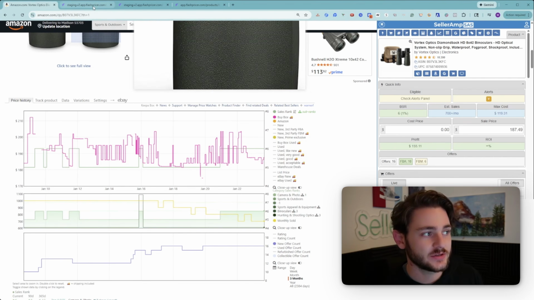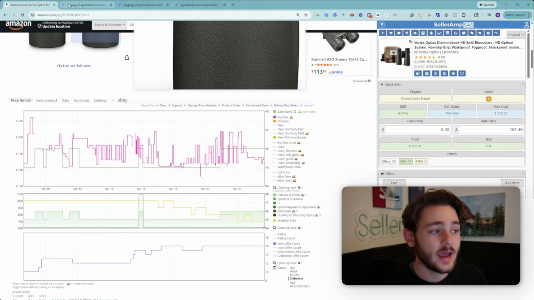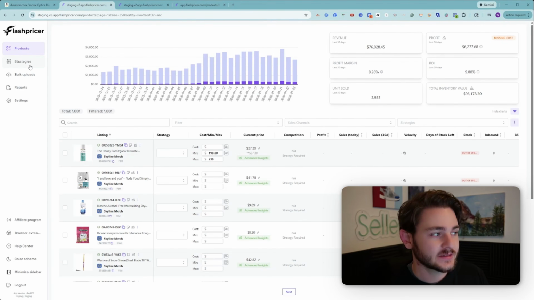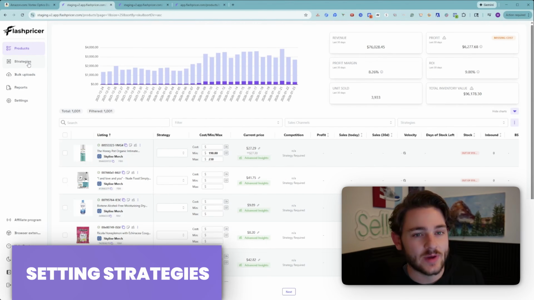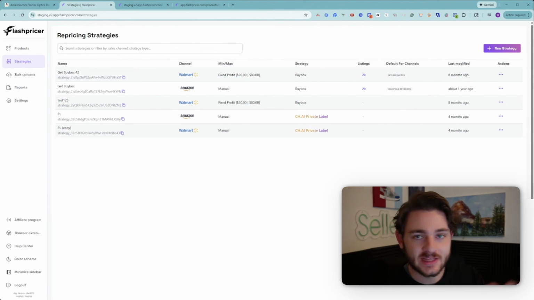So I actually want to jump into several more use cases for how to set up your repricer correctly. And that's going to come when we start jumping into setting strategies. Because for that product where we just set the minimum and maximum price that we want that item to sell for, we still need to decide how we want that item to behave while it's in that price range. So let's go ahead and jump in and I'll show you how to set up one of these repricing rules.